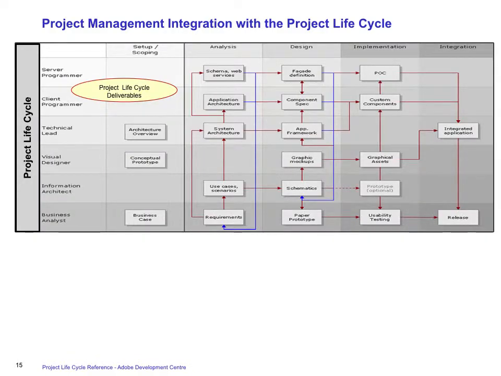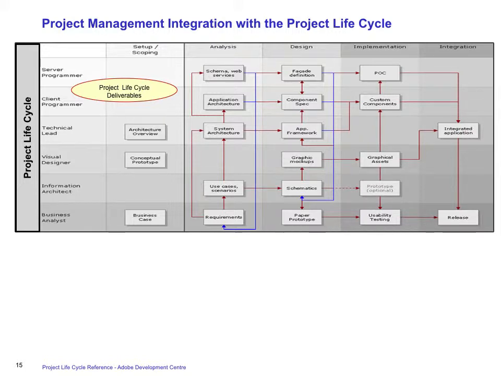So you in your organization are going to have a project life cycle that's going to have deliverables that are specific to your business. Now this is going to vary so dramatically from organization to organization that I hesitate to even show you this diagram, but it's just to give you one example for one organization. In fact, this is from the Adobe Development Center, and what I find particularly neat about this is that they've defined their phases. You can see there are 5 phases at the top, from setup to analysis, design, implementation, and integration. So they've got their 5 phases, and in each of the phases they've defined a deliverable that fits into that particular phase, and that deliverable obviously is the end product of a particular process.